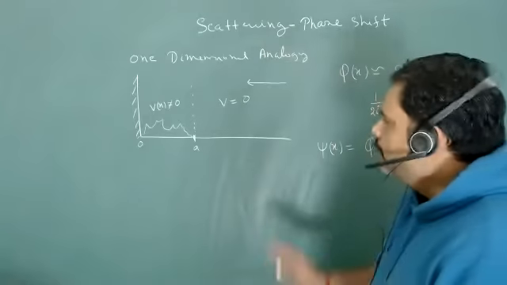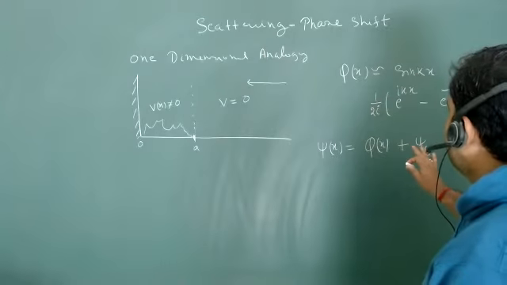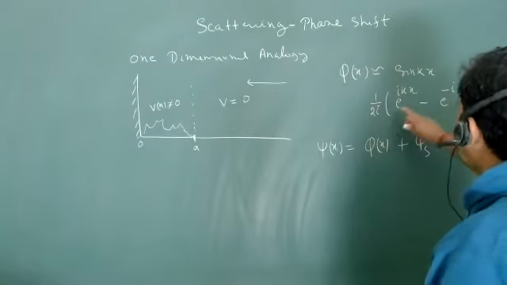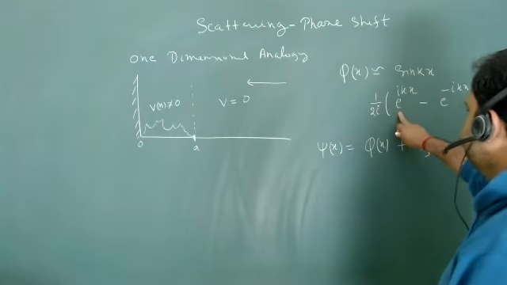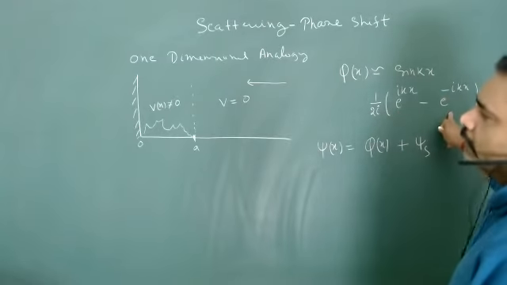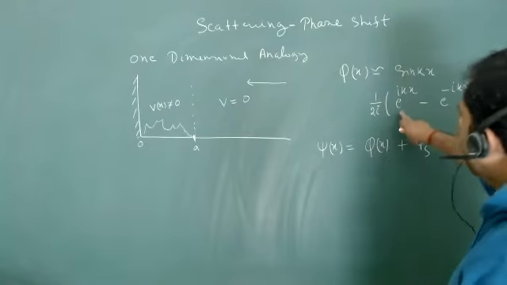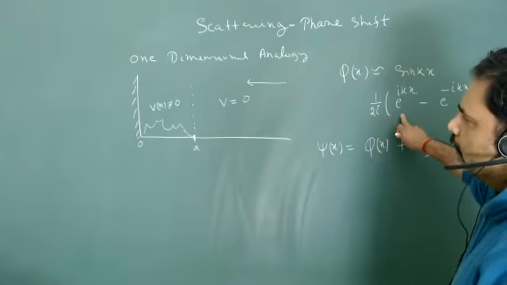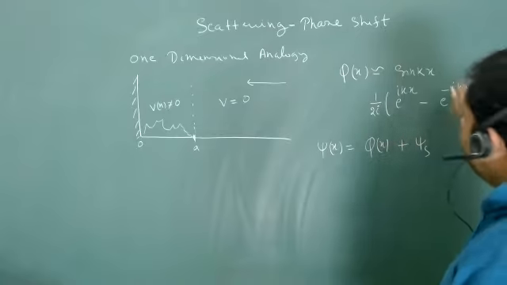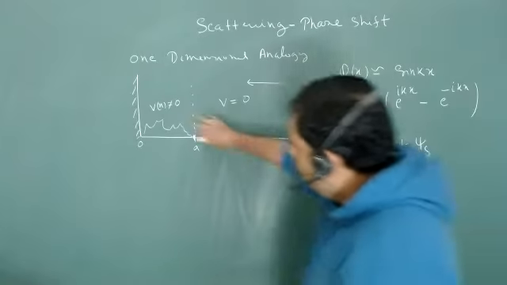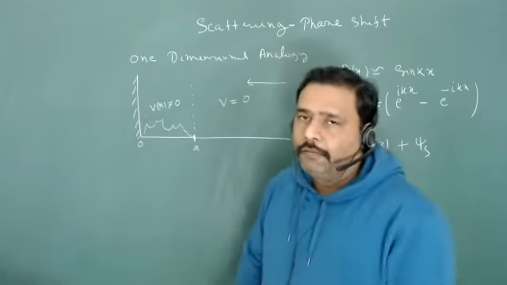Yes, sir. Now, just tell me which wave function you can control, this wave function or this wave function? Incoming one. Incoming wave function you can only control. What will happen to the outgoing wave function? Obviously, one wave function will be something like this. But what will happen to the outgoing wave function due to interaction of this, we cannot control.